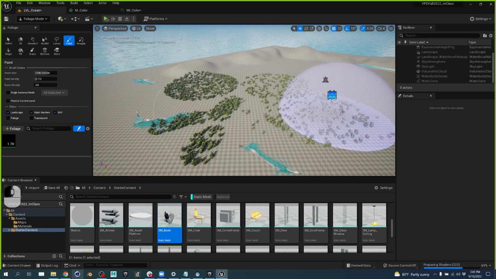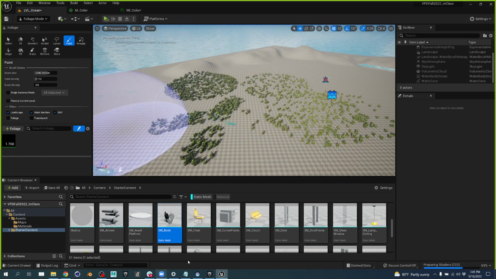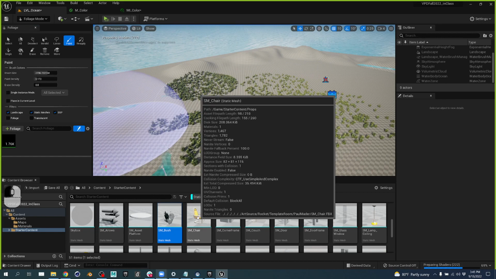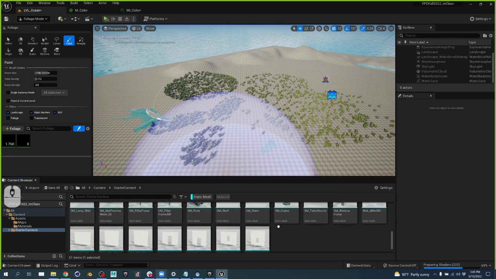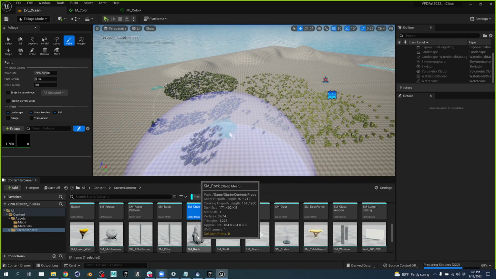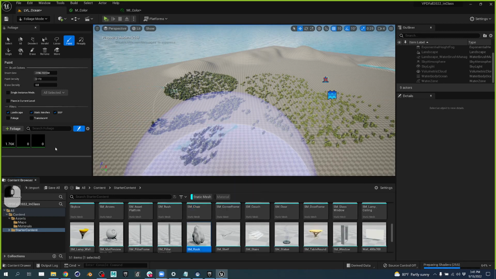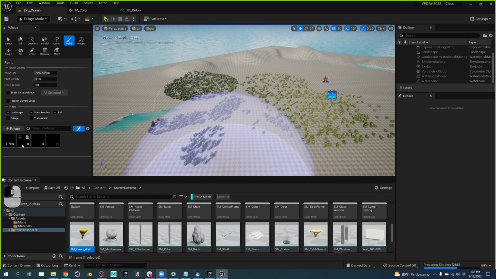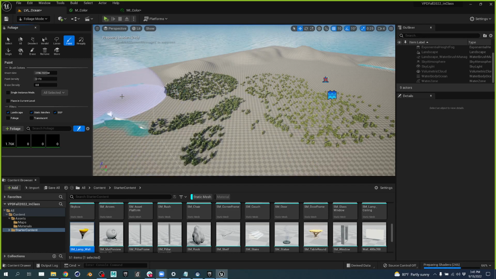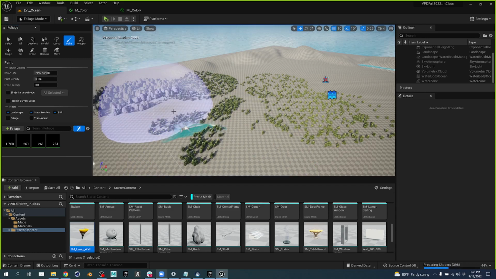Cool. And then if I want a little bit more diversity in here, I can also paint on chairs. You paint on anything you want to. These rocks, and then sconces. All right. So I already have plenty of bushes. I'm going to uncheck bush, and then I have the other ones checked on, and I can start painting those ones instead.